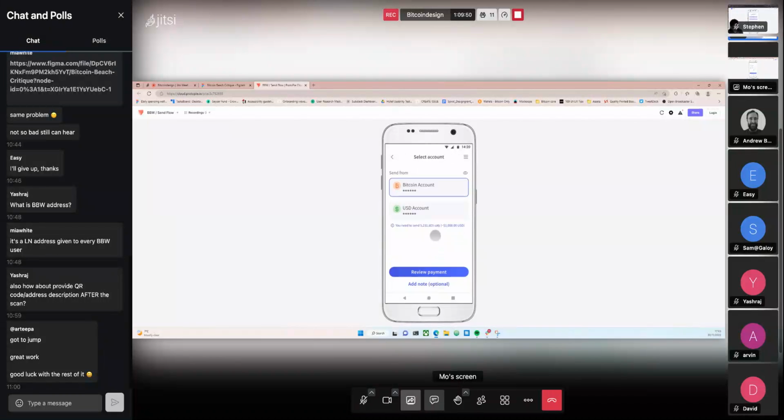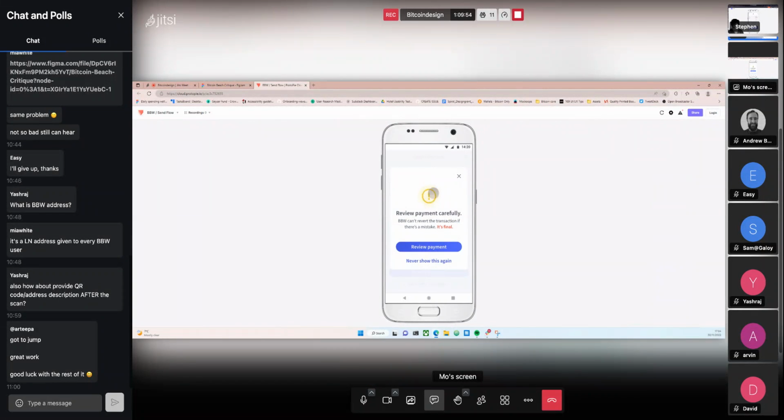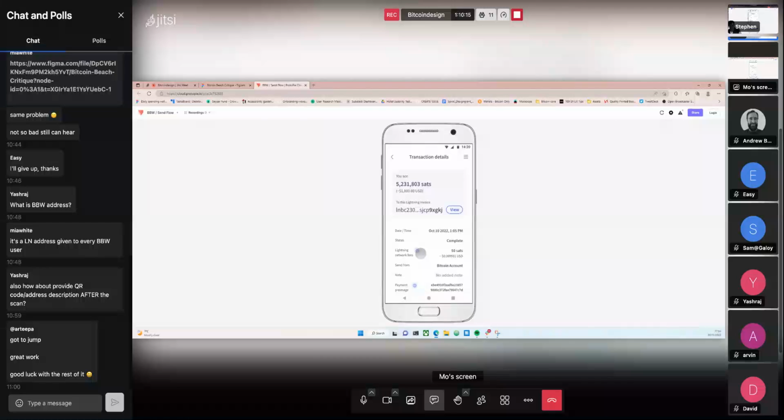Go through all of the transactions, review payment, and go all the way to the end of the transaction and access the transaction details. Send. Okay, I'm going to click your payment proof is in your transaction details. Cool. So what do you think of this one?